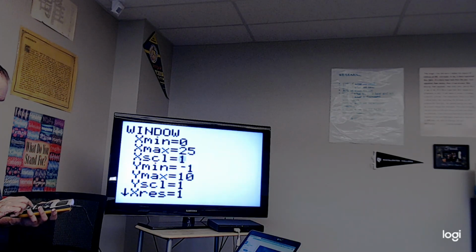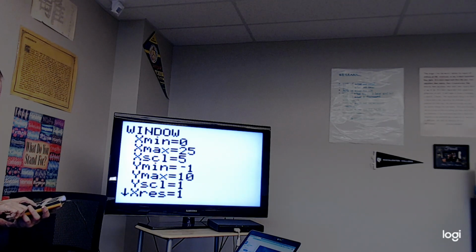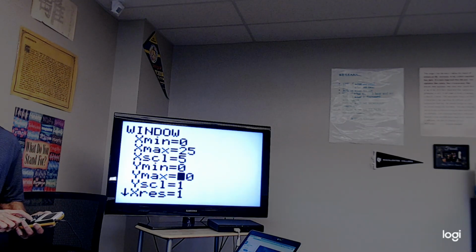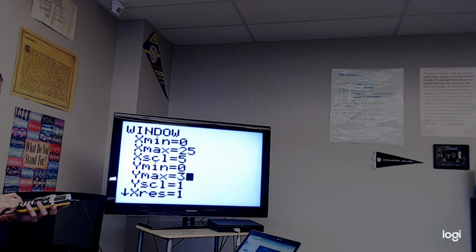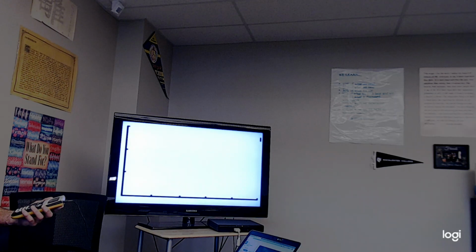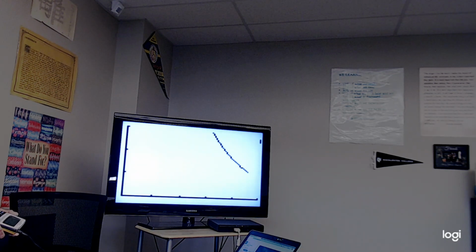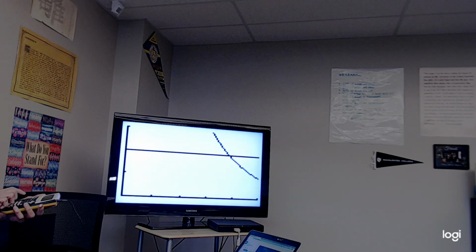So I'm going to make the scale tick marks 5, so I don't have to get 25 little tick marks in there. I'm going to go for a Y-min. I think I can go 0 now, and we want to know when it's going to be 20, so I'm just going to go 30 and make the tick marks 10. Okay, so here's the graph. Somewhere we're going to see our exponential decay. There it is, way over there. And here comes our y equals 20. We caught it, so that's nice.